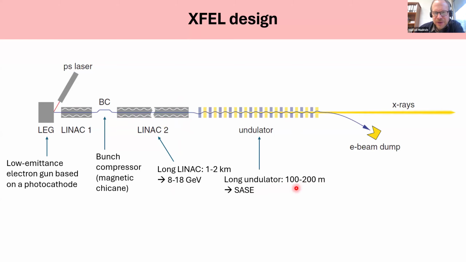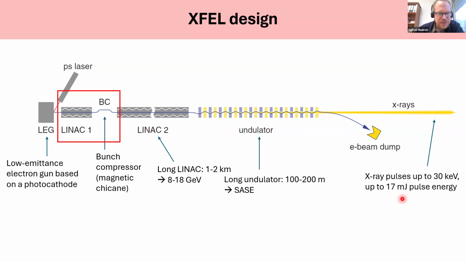So here we actually talk about hundreds, like 100 to 200 meter long undulators, which are actually composed of shorter sections. Because it's completely impossible to build a 200-meter long undulator in one piece. So this is composed of 30 to 45-meter long sections typically, that of course have to be very precisely aligned and mounted. And in the end we get hard X-rays up to 30 keV, with high pulse energy up to 17 millijoule, I think is the highest that has been reached to date.